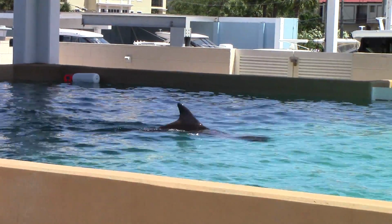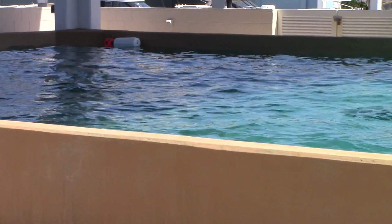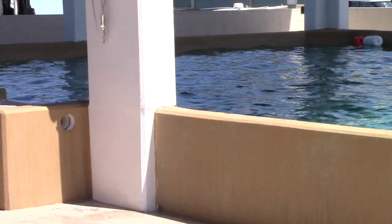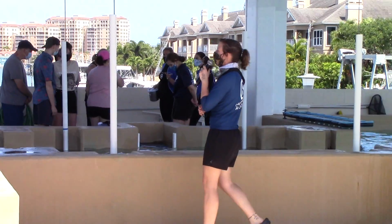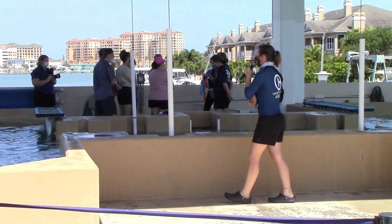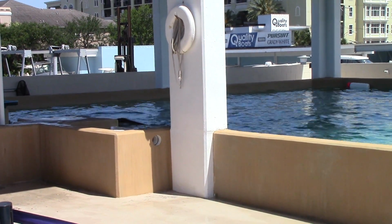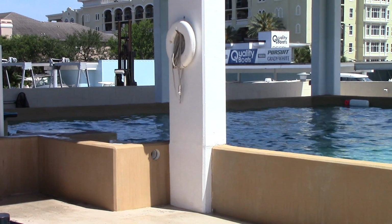These guys out in the ocean, their primary diet would consist of squid as well as a variety of fish. Here at the aquarium, we feed all of our animals restaurant quality seafood, so they still get that squid as well as mullet, herring, and a little fish that we call capelin. We can also utilize what we call secondary reinforcement with these guys, or conditioned reinforcement, which is anything that we can pair with that primary to add value.